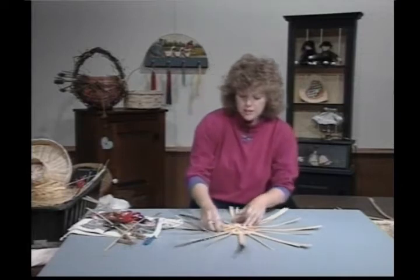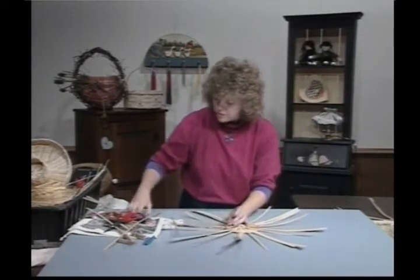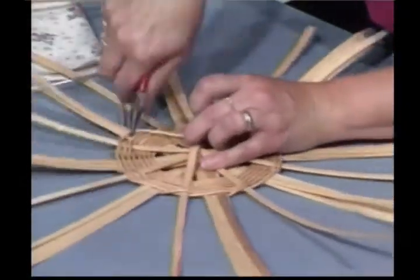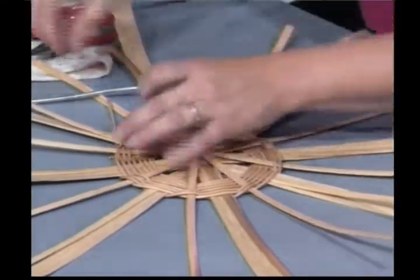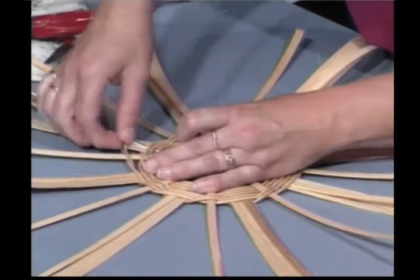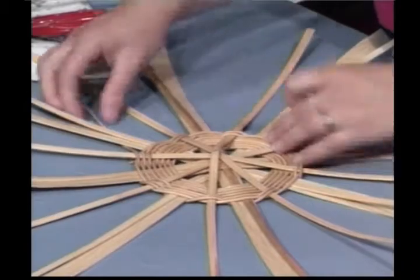When you have done your three rows and you're back to where you started, take this piece here, cut off your long lengths, and put a crimp on it so you can bend it without breaking it. Cut it down just a little ways, maybe down the length of three rows. Insert a knitting needle or something sharp, and slide that in there.